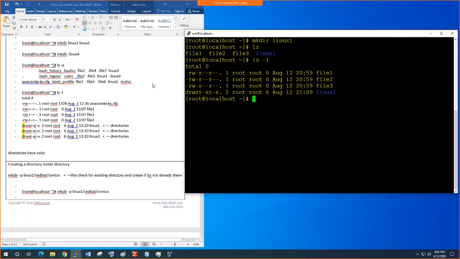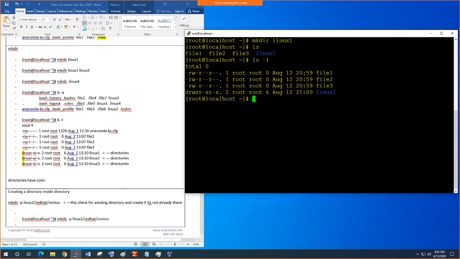Okay, and so then if you want to create a hidden directory, mkdir. If you want to create two directories here, Linux2, Linux3, the moment you give a space, it creates a different directory, okay? And hit enter. So if you type ls, there are two more directories, Linux2 and Linux3. If you want to create a hidden directory, mkdir space, then a period, Linux4. Okay? And hit enter.